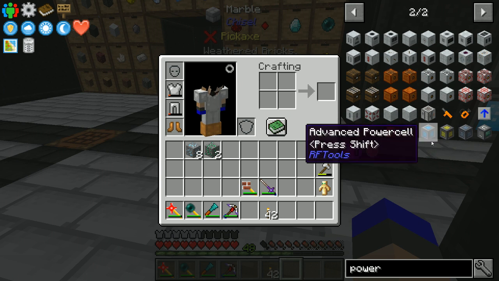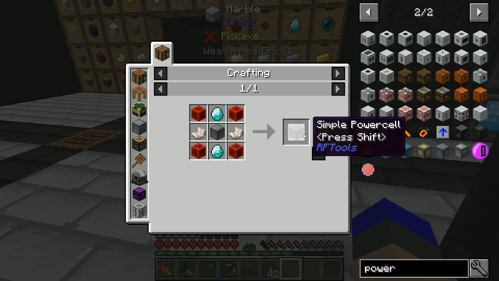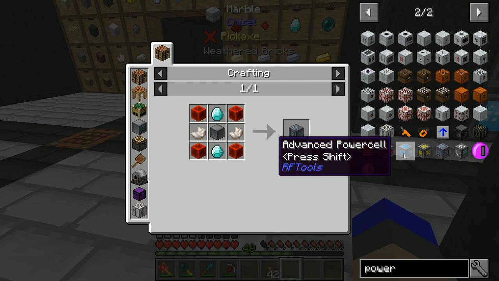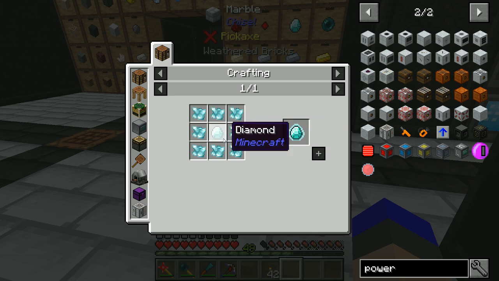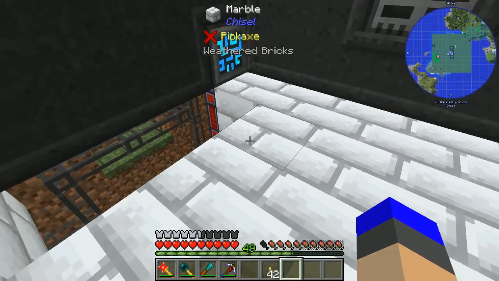So I was just looking to see whether I could upgrade. I'd like one of those. What's that? Simple power sim? What does that do? This block can store power, optionally in a big multi-dimensional structure. Right, so it's just the cheap version, is it? Because this one's a little bit more expensive. And then this one's even more expensive because I need this dimensional shard, which we can make. But I don't have enough prismarine and nether quartz and all that business to be getting on with that.